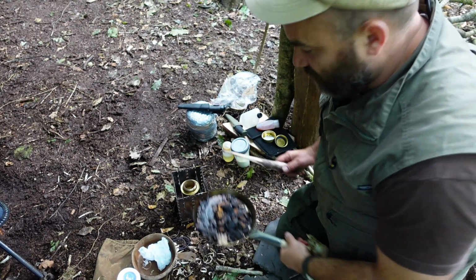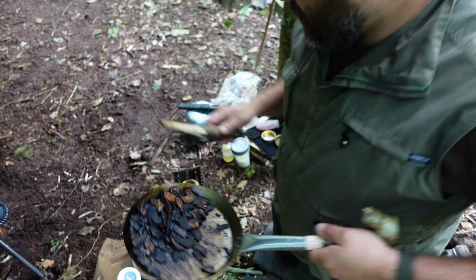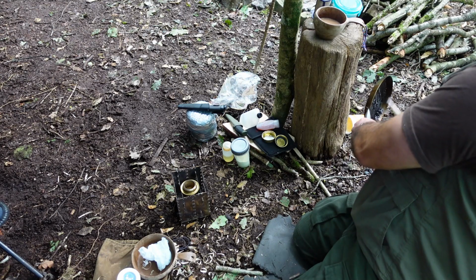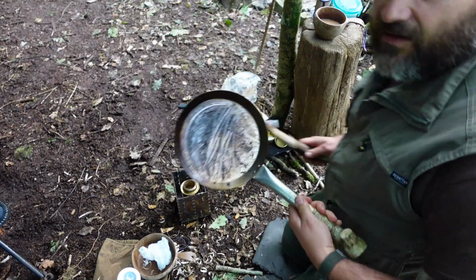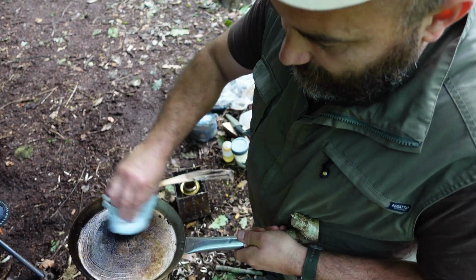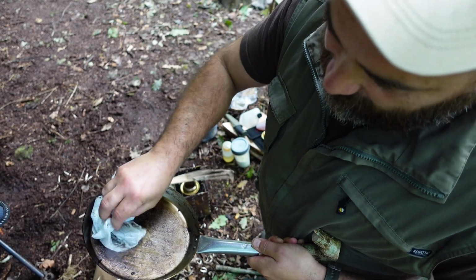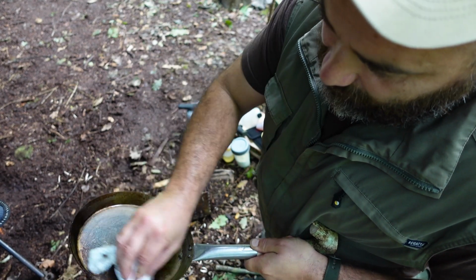Right, my Meths burner's run out, so just let the pan cool down a bit. You can see my blackened chips. Nobody wants to eat them anymore now because they are actually disgusting. So we just cut this bit. You can see now there's my oily rag from the start. Yes, it doesn't look great, but you'll see now when I put the steak and things on it later. It's cleaned up nice anyway.